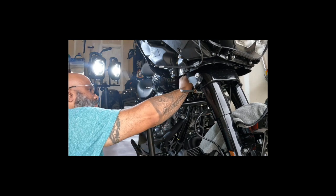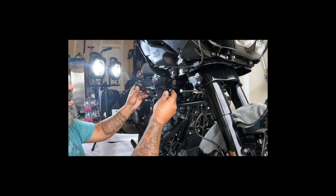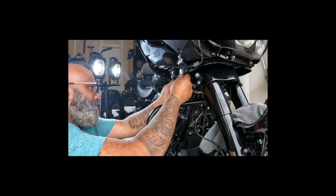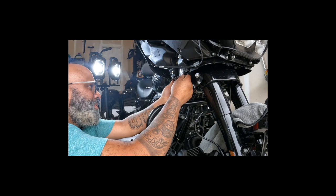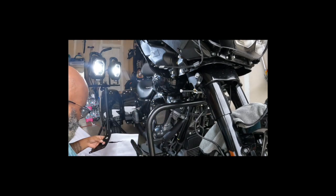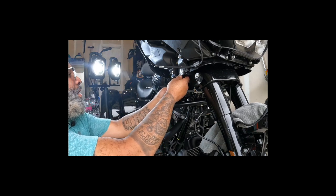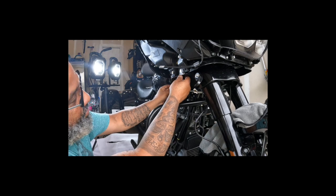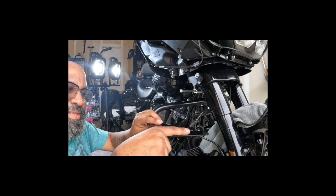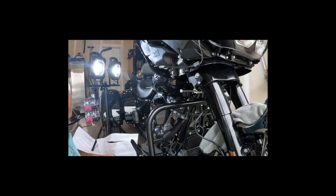I don't know if this goes behind it. You gotta figure that. Should have figured that part out first, huh? Oh, dummy. All right, so we established that we believe that it goes like this. I don't know. I'm not quite convinced. I mean, it's got a little bend to it, but maybe it goes like, so maybe it's the way that I didn't think it went. Yep. So the bend is that way. So it goes on to bring it down, bring the dip down to the joint. You know, the dip to the joint.